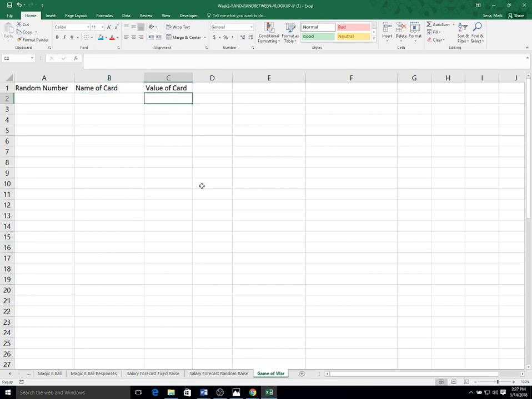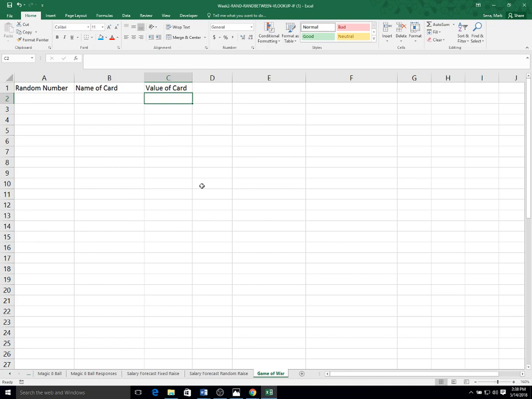The 2 is the lowest value, so I'm going to assign the 2 the value of 1. Then 2 through 10 take on the values 1 to 9. Jack is greater than 10, Queen is greater than Jack, King is greater than Queen. There are 13 cards in a suit, so our highest value is 13, the ace.